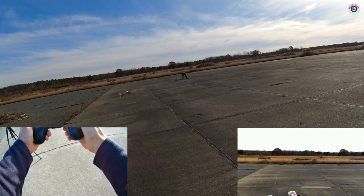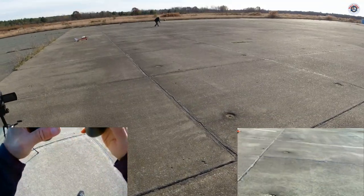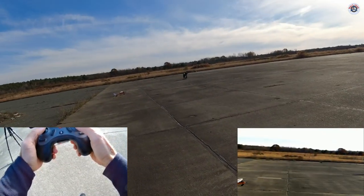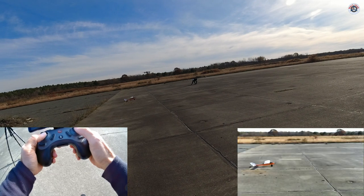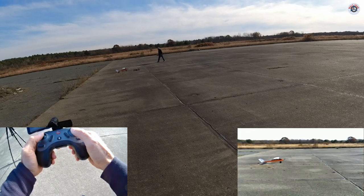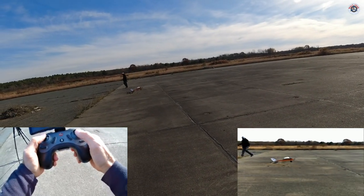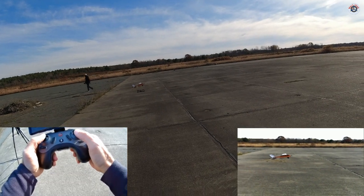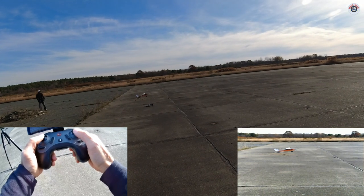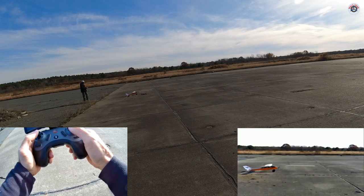I'm going to set it to the highest speed. It's making it difficult to take any pictures or videos that are going to be stable because it just drifts so much, and the video keeps cutting off from time to time. If I let go, you can see it's going forward because there's a slight breeze coming from my back.